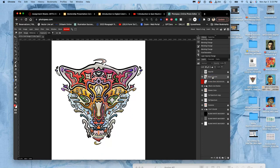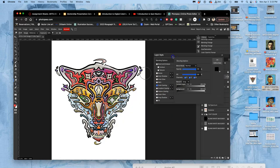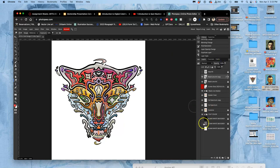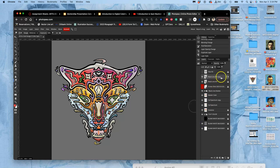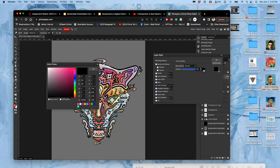It's where you duplicate your vector line art. By duplicating it, it becomes unlocked. You can keep it as a vector, but you're going to double click and you're going to add color overlay. I usually like to do this on a gray background. So when you're on a gray background, you can see your black line art clearly. If I hit color overlay, instead of filling it with black, I can fill it with any kind of color I want.